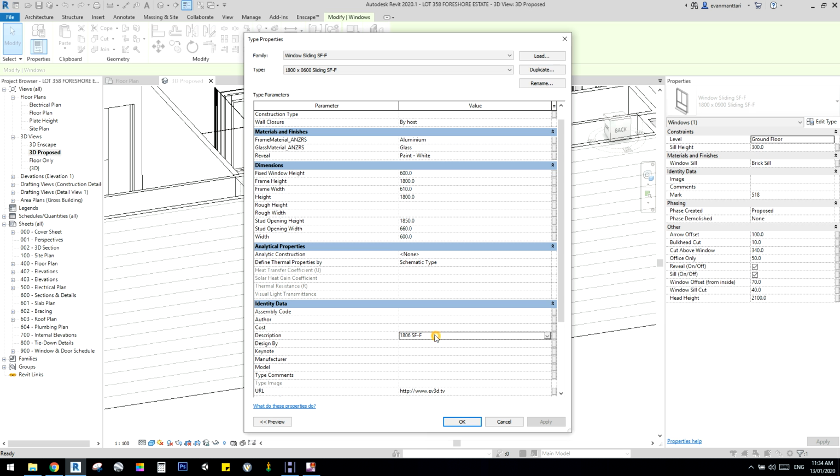So eventually we will never forget to change the tag, but in this case you can write 1806. The benefit of this is that in so many of our plans we have about 100 zeros on the floor plan, zeros you don't need. They never need to show. It just needs to say 1806. It doesn't need to say 1800 space X space 0600. That's about 6 digits too many.